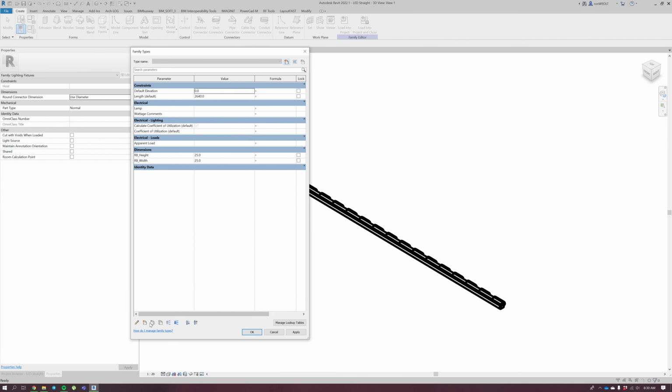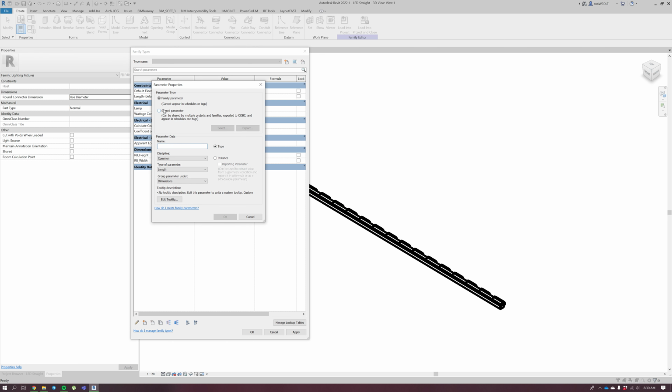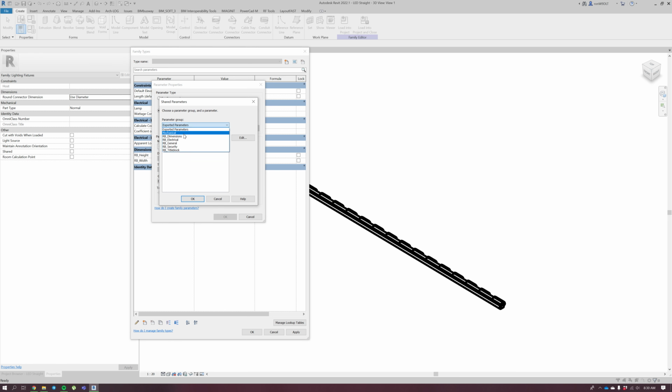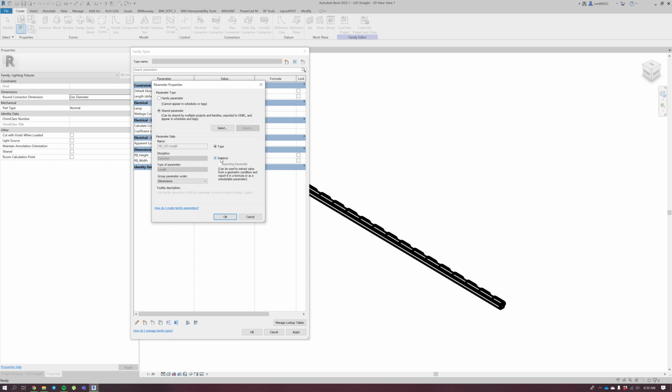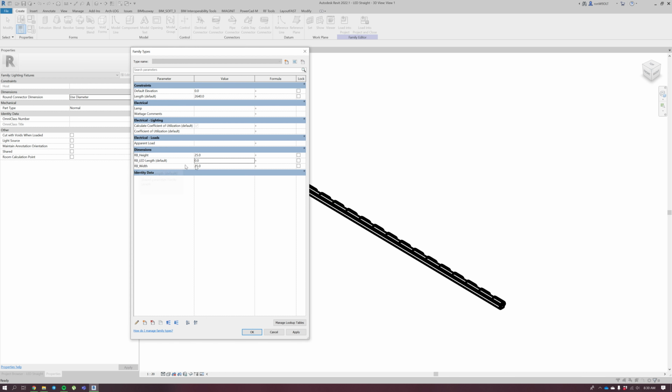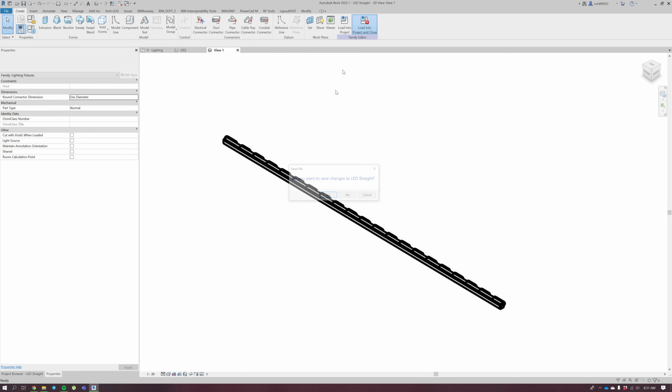So simply edit the family, create a new parameter, LED length, as an instance, and we simply make this the same as the length. So now they'll write reports back through.